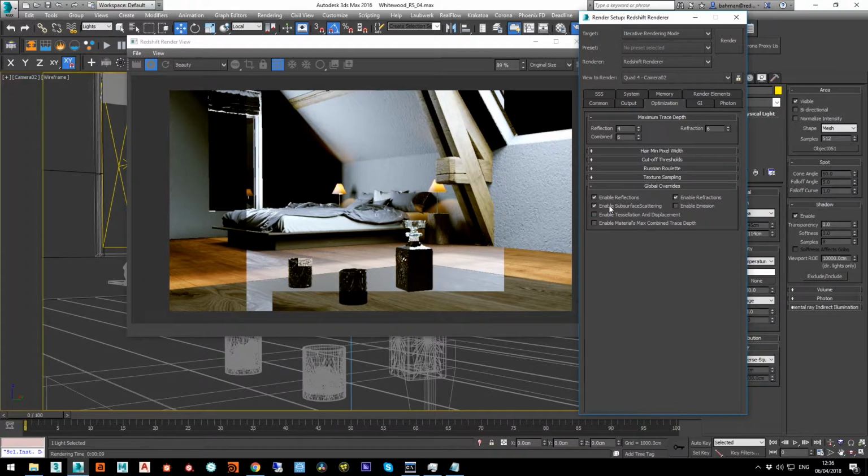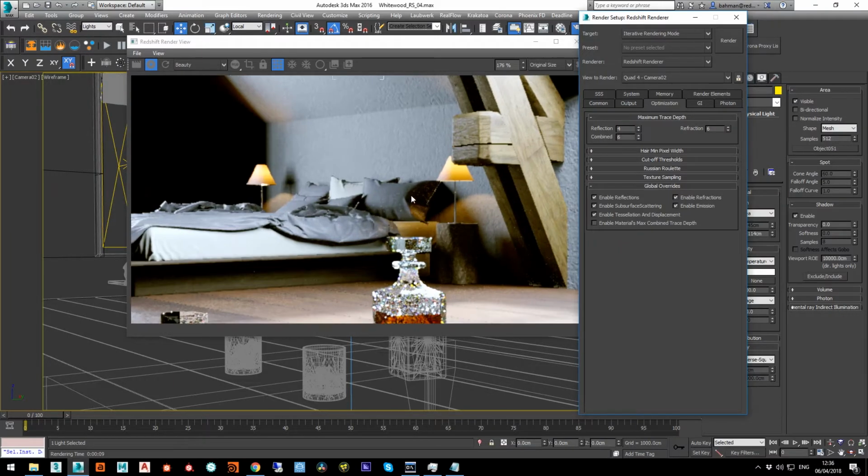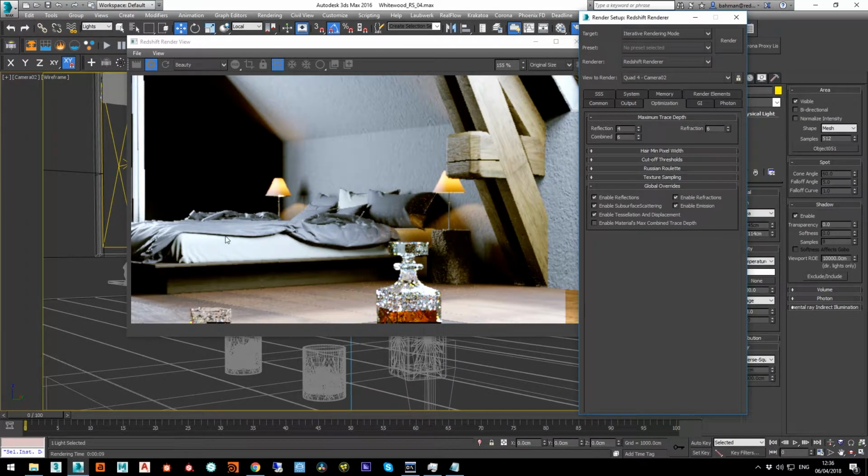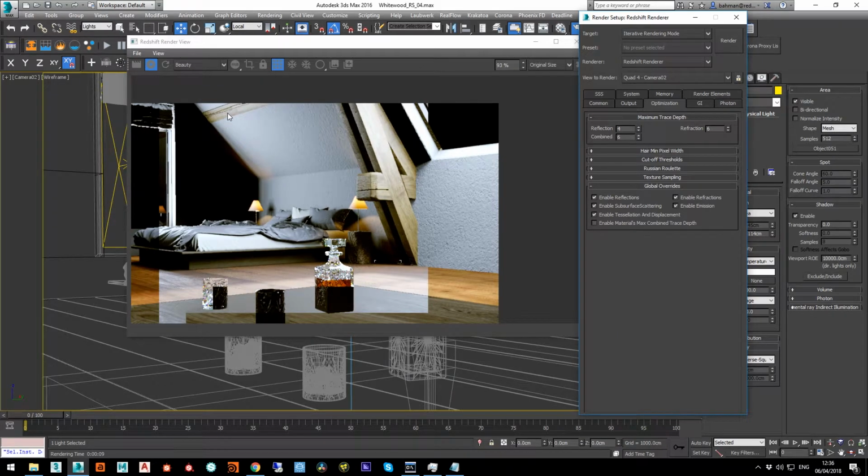Refraction, and subsurface scattering, and the rest of them. So as you can see, we have these noises that are now added to our render. So now we are sure that there is no noise in our lighting path. Whatever it is, it's in the reflection, glossiness, and the other.